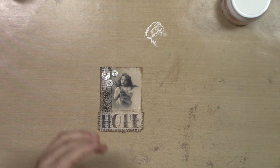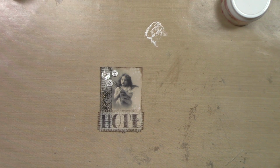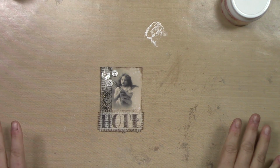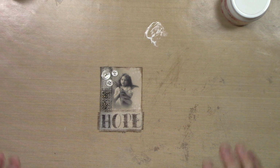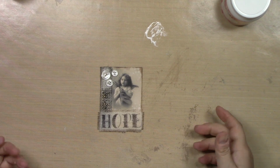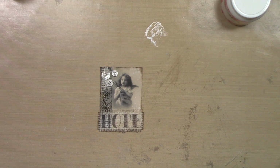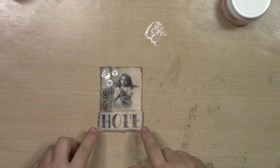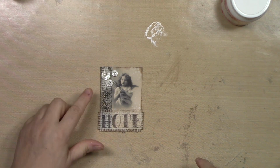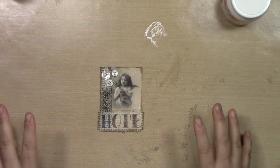There we are. So I hope that you enjoyed this little project. Again, use whatever you have in your stash. I would actually like to challenge you to make a piece of miniature art. Use only what you have in your stash. So if you don't have a photo you can use, go to Graphics Fairy website and just pick something. So make something like this. Take a piece of fabric, a piece of ribbon, some buttons, and your image, and use whatever you have and create a piece of art. And I would like to put out that challenge to you.